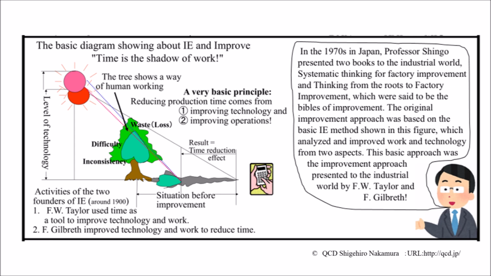According to the book, Professor Shingo's basic idea is that, as shown in this figure, various technology improvements related to the phenomenon of the sun rising, removing unnecessary branches and leaves from trees, and work improvements will reduce the time spent in factories and various jobs. Conversely, if it takes time, there is a problem with the technology or work content. So improvement measures should be created from the perspective of the ideal minus the current situation. This is a method of promoting improvements based on this idea.